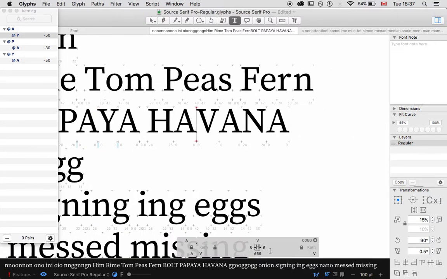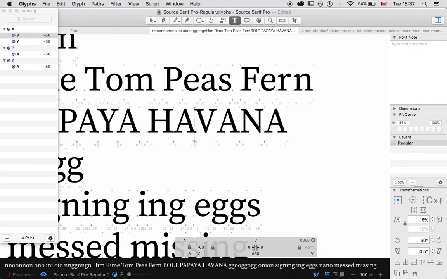Same thing with this situation, A and V. They have nowhere to go. They have to be kerned. So the V and the A, I have to give them a kerning value. And they have to be a bit more than that. And let's try, this should be probably a little bit more because they're two thin strokes coming together. Okay.